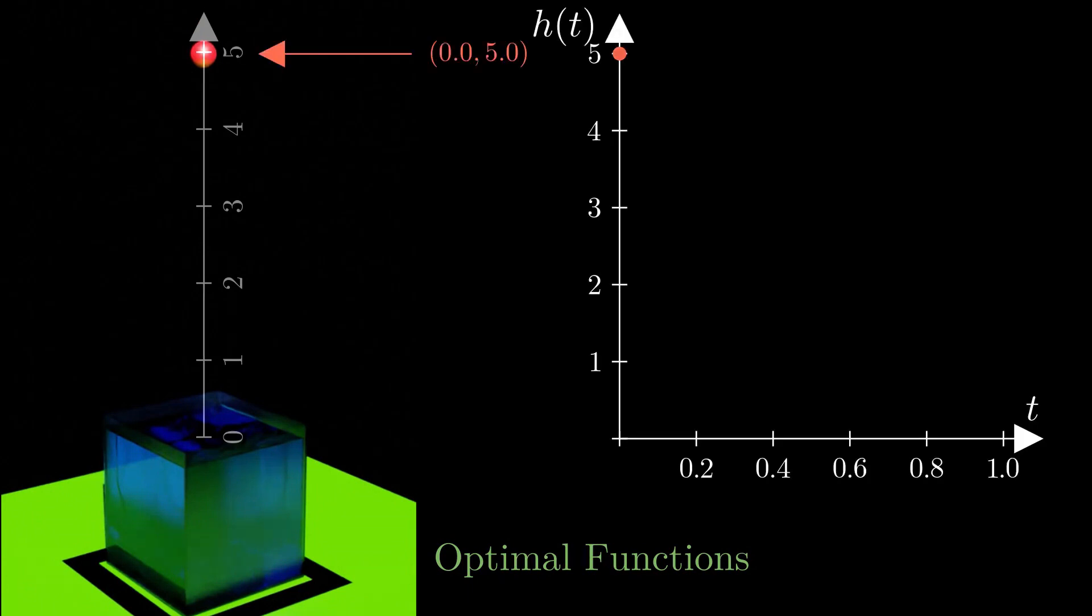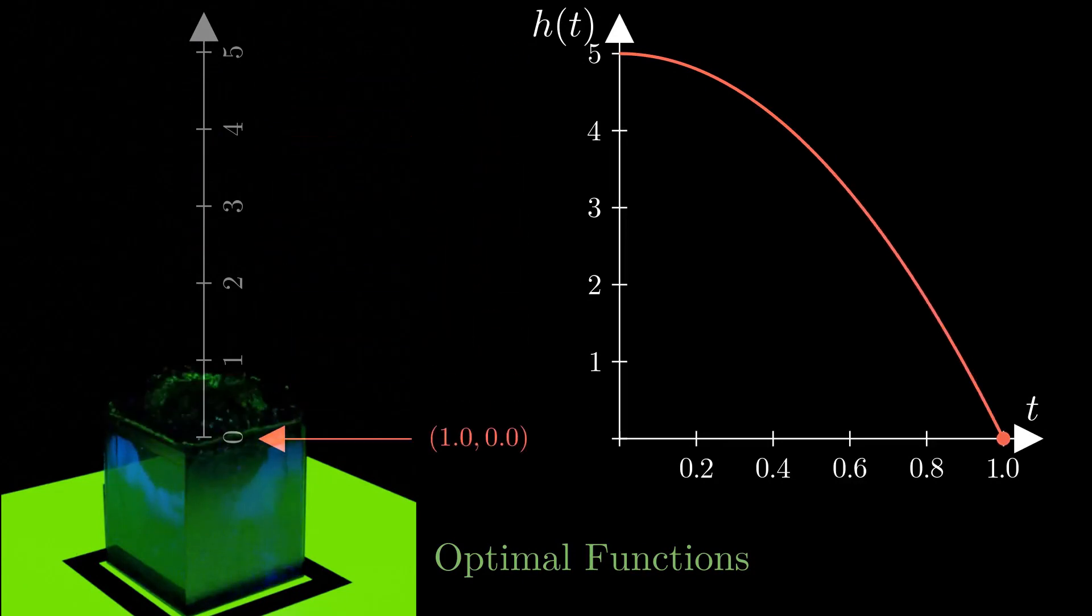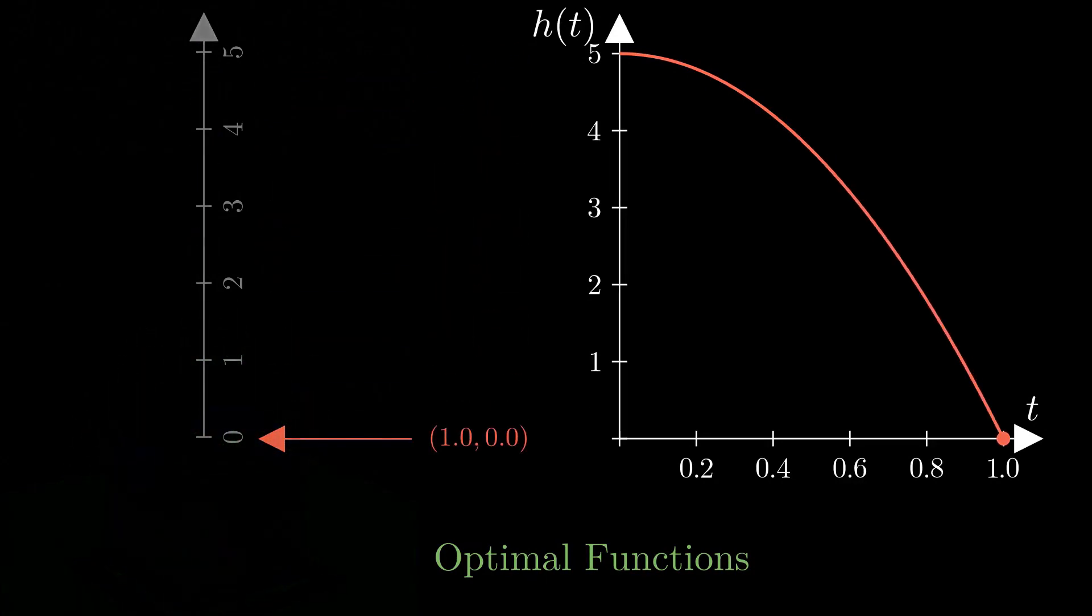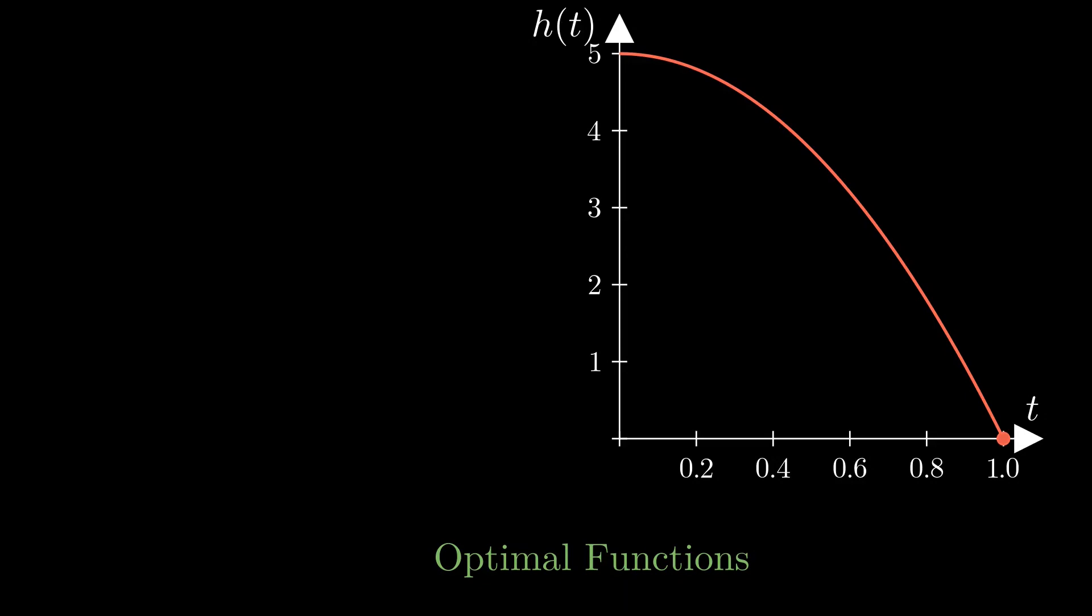A closer look shows the height of the object for intermediate steps in time. The fall is represented by a graph that is mathematically described by a parabola with its vertex at zero, five and a zero at t equals one.